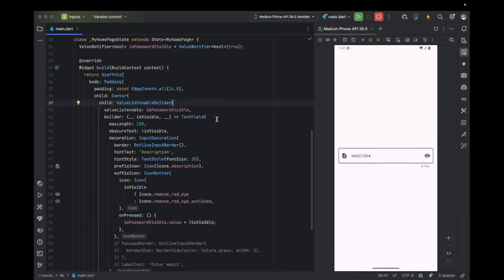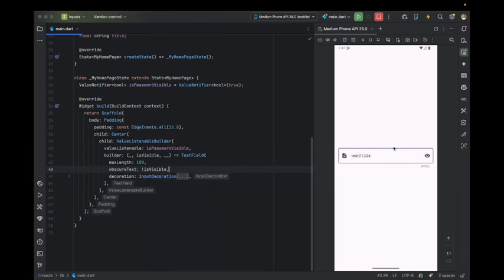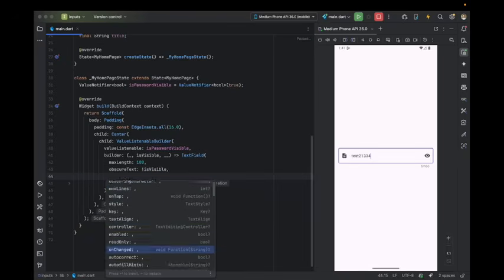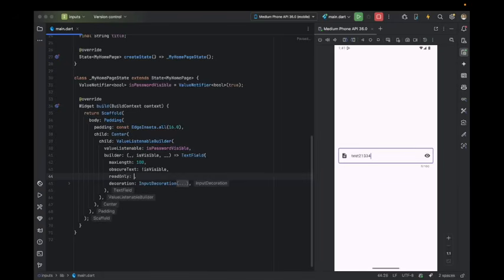Now we already know how we can create our text fields and customize them, and we also saw so many parameters of it. But if you see this read only, we have read only permission. What read only does, if you set this true, you can't click on this, it won't take any input, but we can still copy the text.